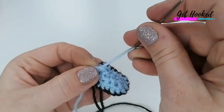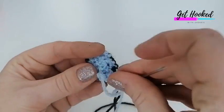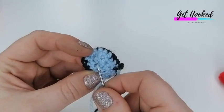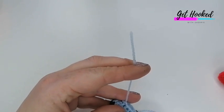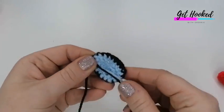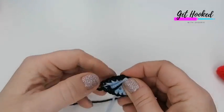And then I'll just fasten that off and tie in that end. Your other ends can just tuck in, so I just cut them a bit shorter and they can just tuck in.